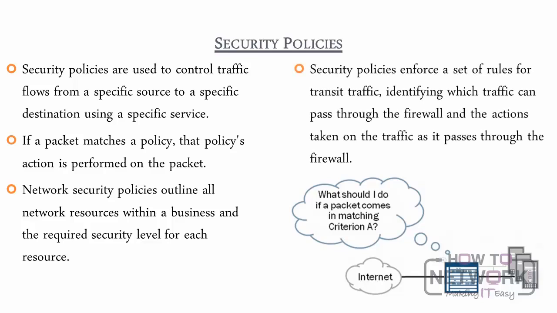Network security policies outline all network resources within a business and the required security level for each resource. The Junos operating system provides a set of tools to implement a network security policy within your organization. Security policies enforce a set of rules for transit traffic, identifying which traffic can pass through the firewall and the actions taken on the traffic as it passes through the firewall.